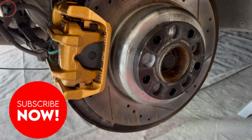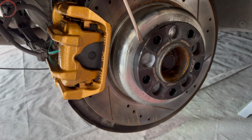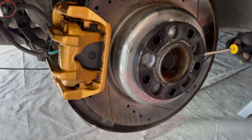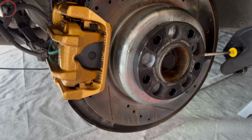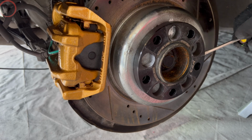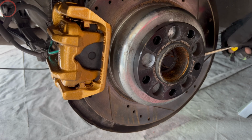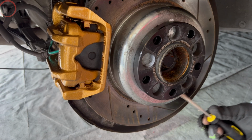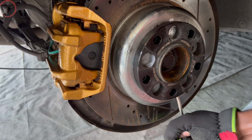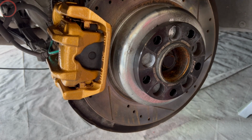So the next step will be to remove the old set that's currently on here now. You'll notice that there are grooves in the wheel pattern. You got to find those grooves and actually pry everything out. I find it best to go in a clockwise position and just simply take your time and be able to pry things out with a flathead screwdriver slowly. Try not to force it.